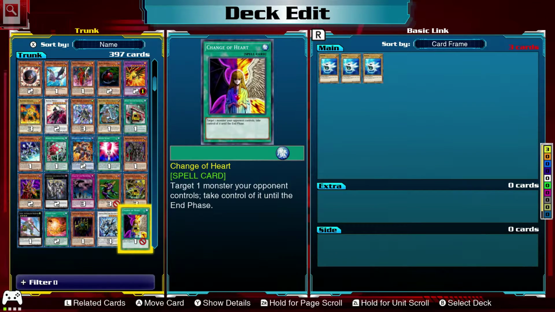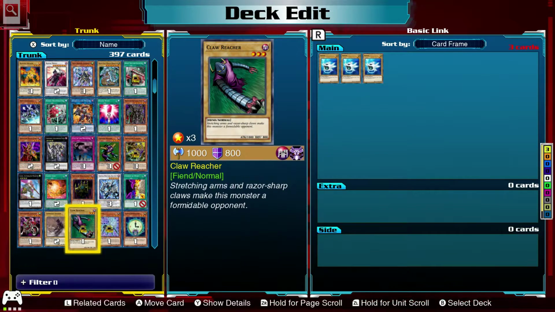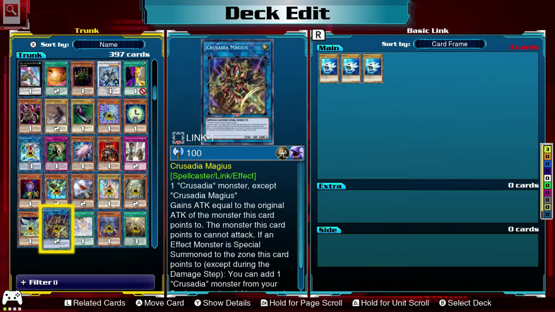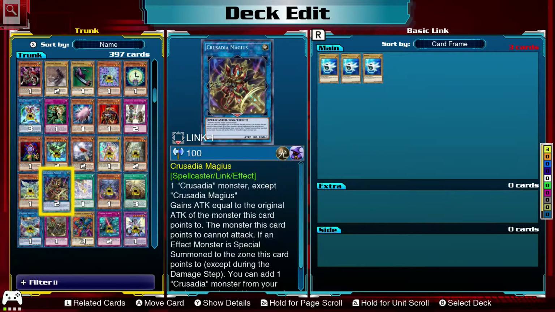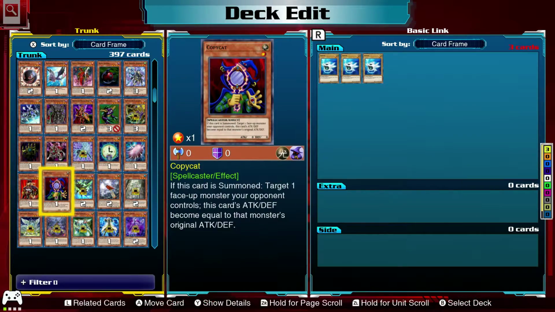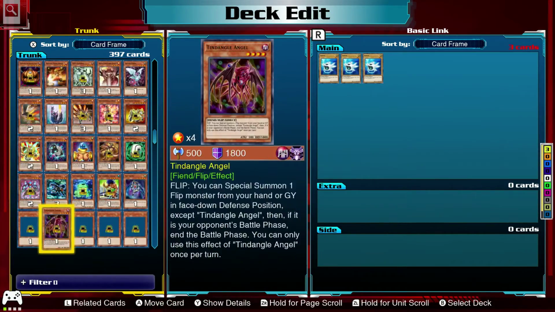Change a heart. Okay, we won't use that because it's banned. Nope, you're not what I'm looking for. Alright, how do we sort? What did I just sort by? Card frame? Fair enough. It's pretty much what I wanted.